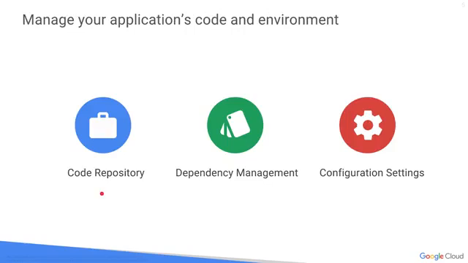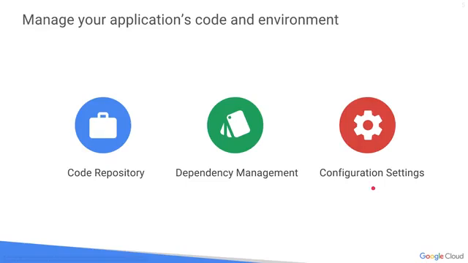Store your application's code in a code repository, such as Git or Subversion. This will enable you to track changes to your source code and set up systems for continuous integration and delivery. Don't store external dependencies such as jar files or external packages in your code repository. Instead, depending on your application platform, explicitly declare your dependencies with their versions and install them using a dependency manager. For example, for a Node.js application, you can declare your application dependencies in a package.json file and later install them using the npm install command.